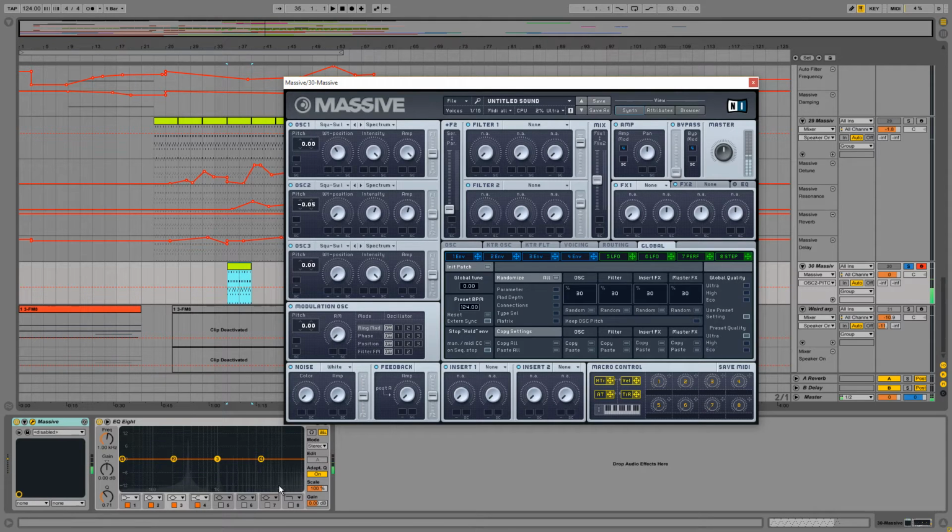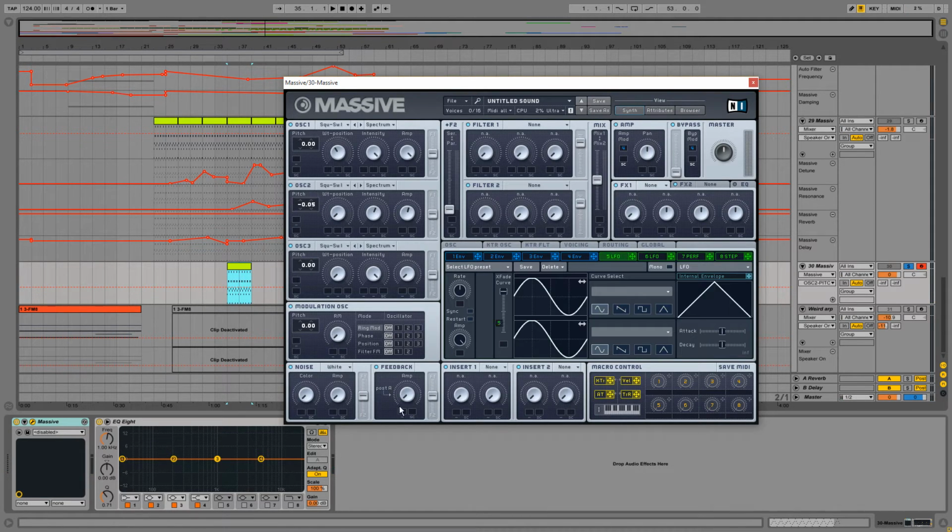So that's what we're left with. We'll move on to the feedback now, and I've actually used an LFO to modulate the feedback about this much, and the LFO settings are dead simple, just a bit more rate here and dial back the amplitude. We want a full 2 curve, and we'll just put the X fade around here.